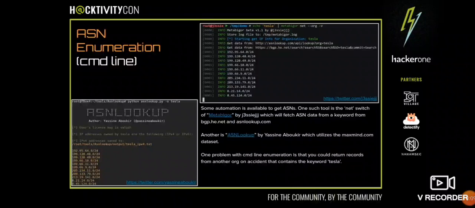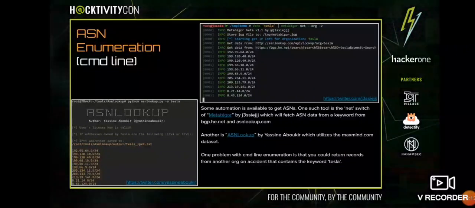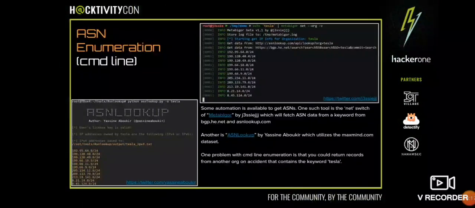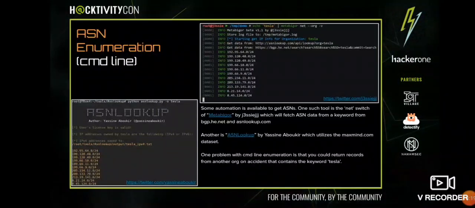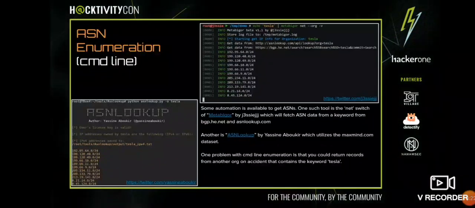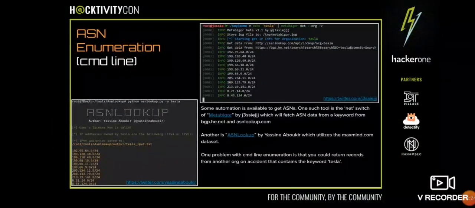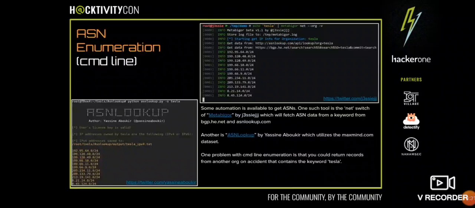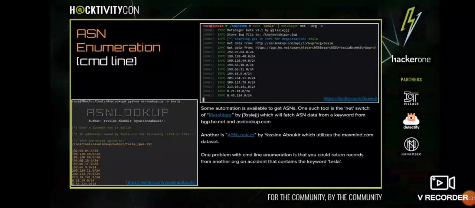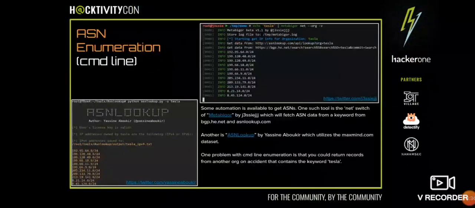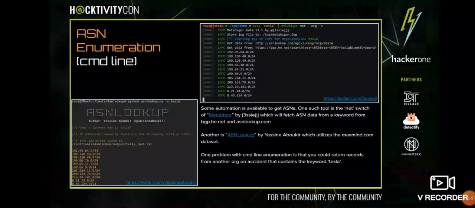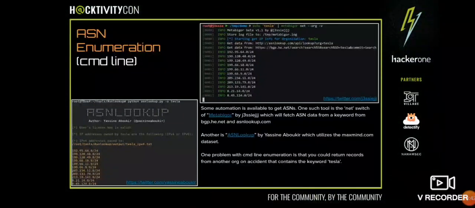One thing here just to be mindful of is that using a baseline tool to do this, you're counting on the tool catching your keyword here, which is like Tesla, right? And Tesla has multiple entries when you do a free text search for a company, so you just want to make sure it's not catching any IP ranges that are out of scope, right? So there are many companies with the word Tesla in their name. It's not just Tesla Motors, right? So in these cases, you definitely want to somehow verify that the output of the tool is accurate.